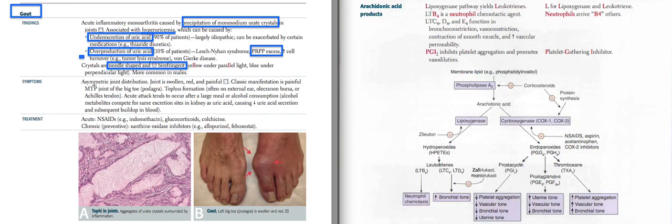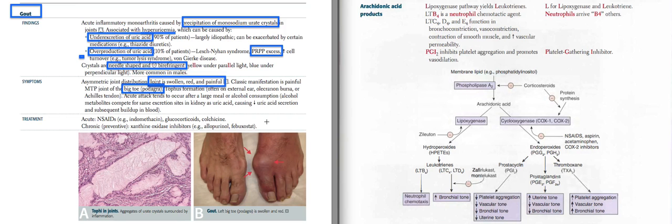So symptoms here are usually one joint that's swollen, red, and painful here. And the questions will give you this huge clue that usually the patient will be binge drinking the night before, have an excess amount of alcohol the night before, and then they'll present with this painful big toe that we call podagra that's shown in the picture here below. So the alcohol history is definitely important for connecting the dots here.